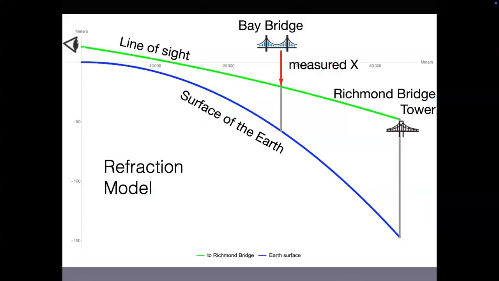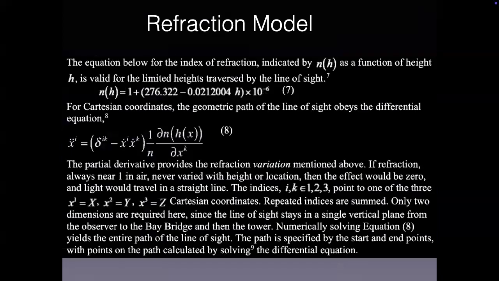What was the number you quoted? It's 2 degrees Celsius, it's called the lapse rate. It's 2 degrees Celsius every 1,000 feet of altitude. And we're talking minuscule changes. What's important in the curvature of the line of sight, though, is the height derivative. So if the entire refraction curve is shifted, then perhaps the derivative change is very little. If you took the whole thing and moved it 100 feet above the water, now we're talking pretty modest changes in temperature.